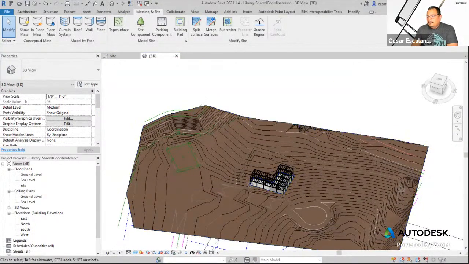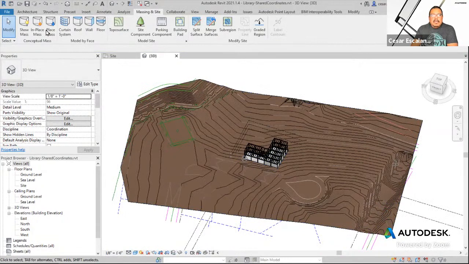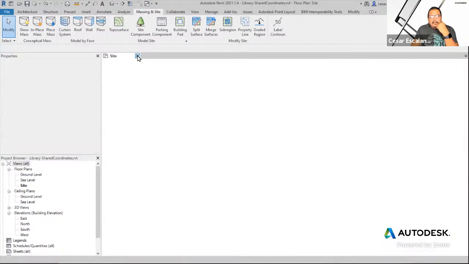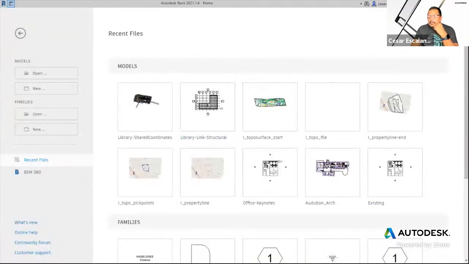All right, let's get started on the next topic. You can save this file. And let's talk about visibility, some of the visibility controls in Revit. So I am going to close this file. If you have trouble, feel free to speak with me after class.